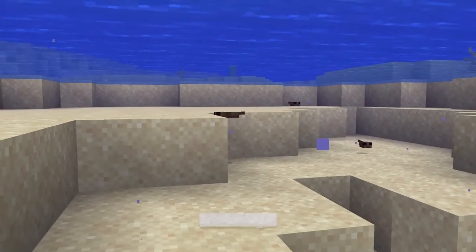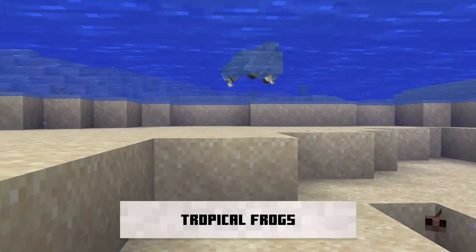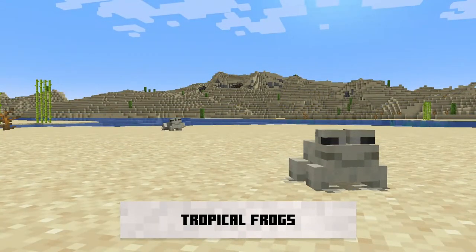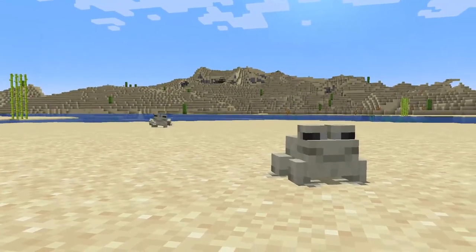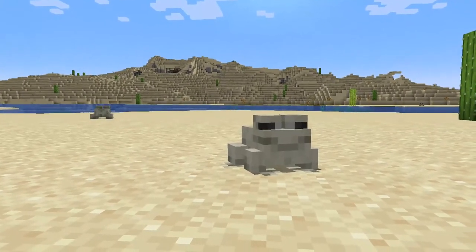That's so cool. And there are three variants. Yes, it's going to be three variants. Okay, so we've seen two. What's the third one? The third one is the tropical frog. Yes. So let's say you were venturing out into the desert or the jungle and you take your tadpole with you. And if it grows up there, it'll turn into a lovely tropical frog. And what I really love about the tropical frogs is how just relaxed they look. And they're like blending into the sand almost. They're just so relaxed, just chilling there.